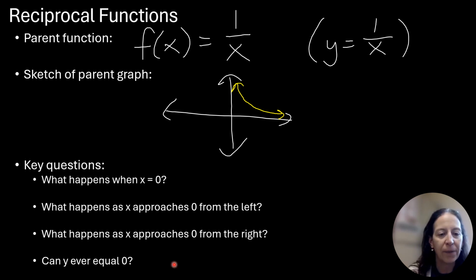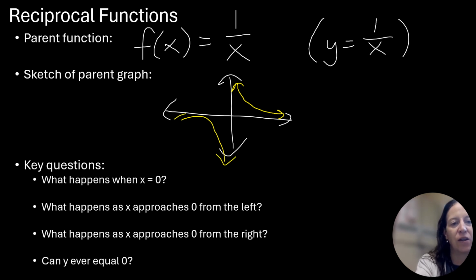Let me see if I can turn my pointer on because I'm pointing, but that is not helpful to you. So it starts up here, or I don't know if it's coming down from above, but it's coming down from the y-axis and it's really close to the y-axis, and then it curves and now it's going to get really close to the x-axis. And there's another branch to it, which is over here in the 3rd quadrant. And that was super messy. Let me see if I can give you something a little bit better than that for your notes.